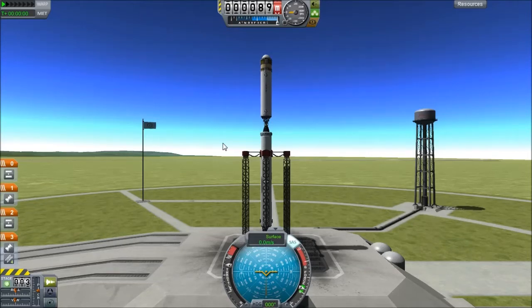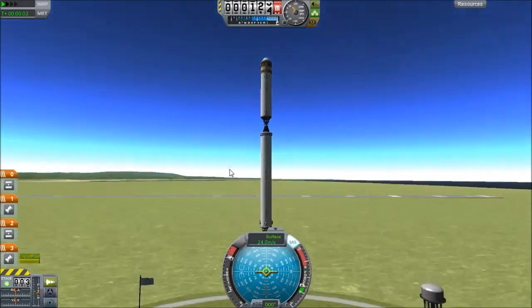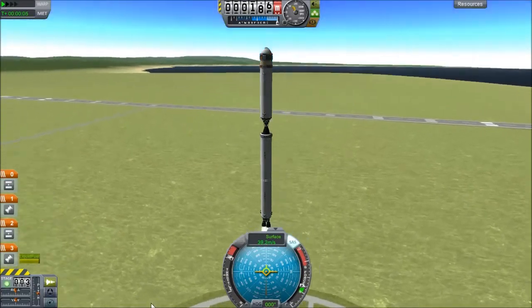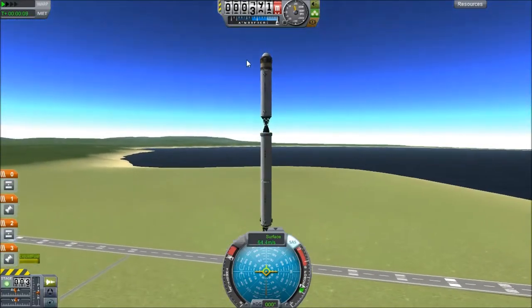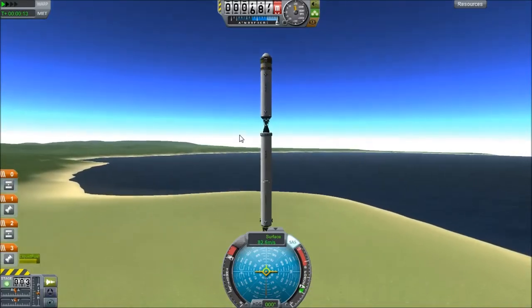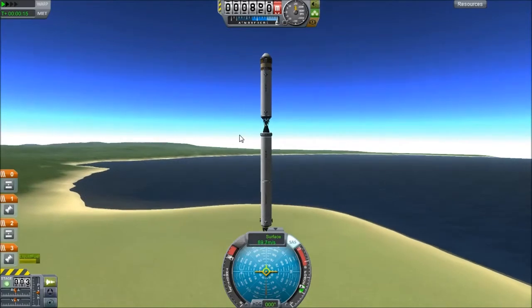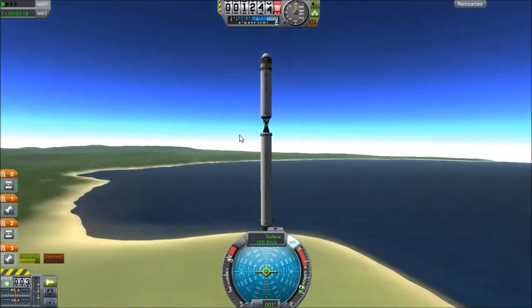In 5, 4, 3, 2, 1. Rocket launch. Oh boy, this thing's heavy. We're wibbly wobbly. We are on our way northbound. Oh boy, this is going to be more difficult.